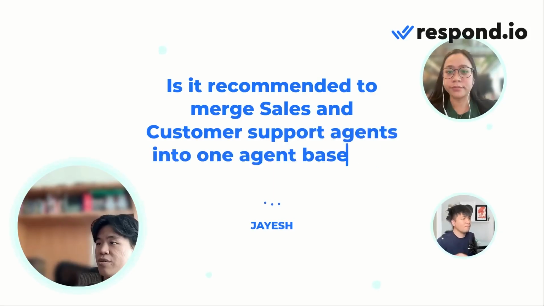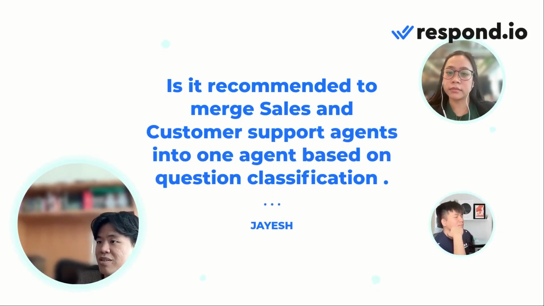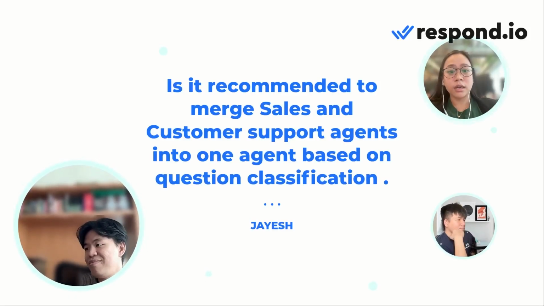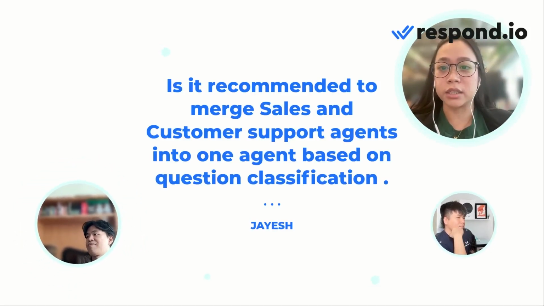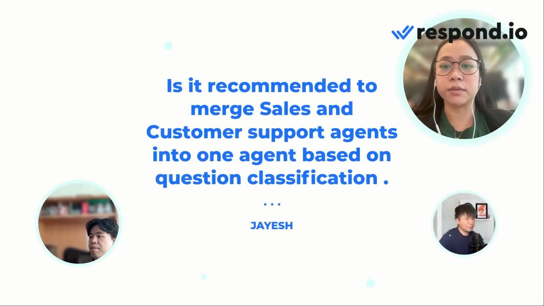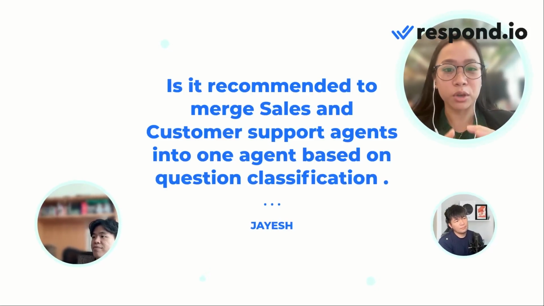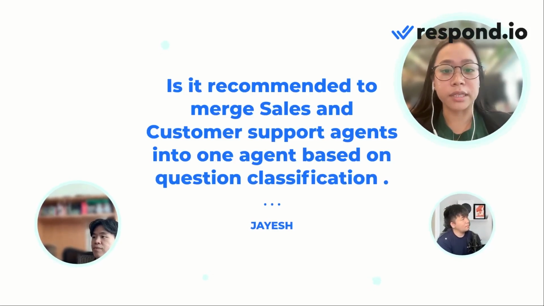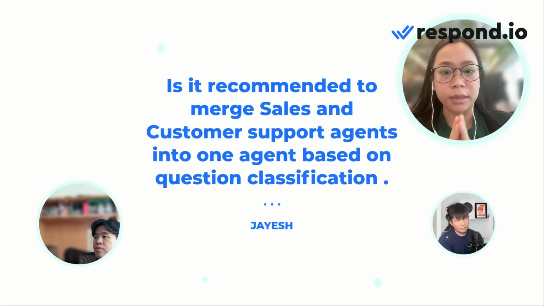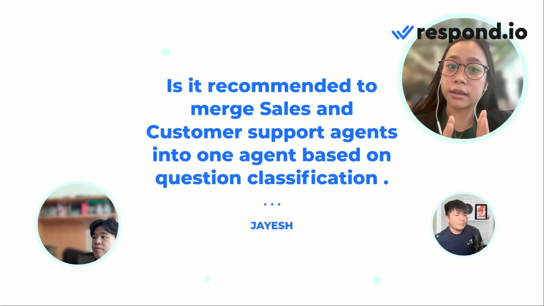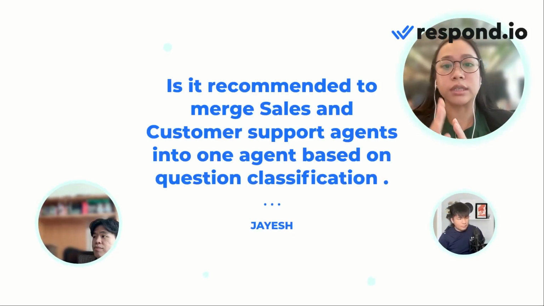Okay, Jayesh, is it recommended to merge sales and customer support agents into one agent based on question classification? Good question, Jayesh. Obviously, it depends on how you want to set it up. But in terms of general best practices, I would recommend having some sort of receptionist AI agent that is specialized in routing the inquiries based on the intent. So imagine a receptionist AI agent will be the one who identifies whether it is a support or a sales kind of conversation, and will route to the specific dedicated AI agent for sales or for customer support.